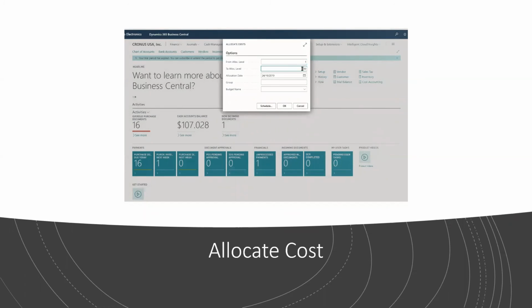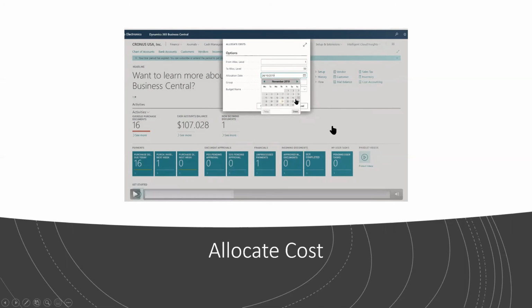Now, I have predefined my percentages. Now, let's come into the actual figures, all right? So I want to tell NAV, okay, let's allocate the actual figures, all right? So in this example that I have here, I have one function that is going to help me allocate the actual cost up until a specific date, that could be today or something like that, all right?